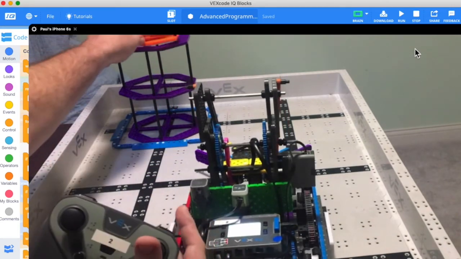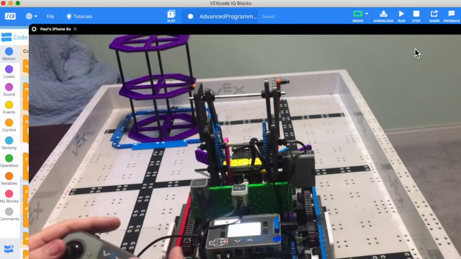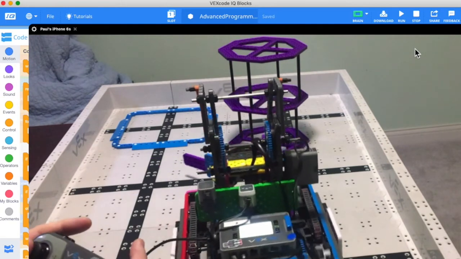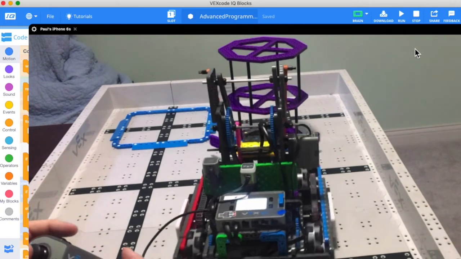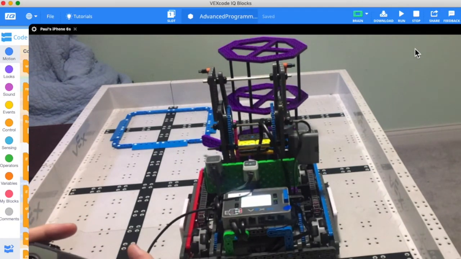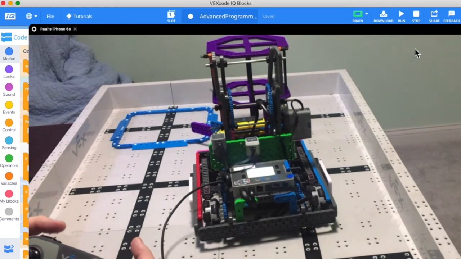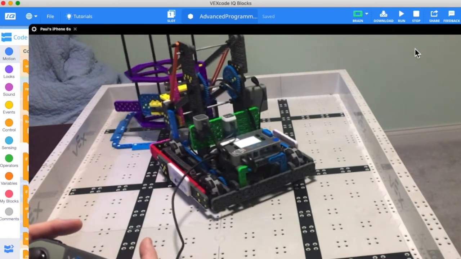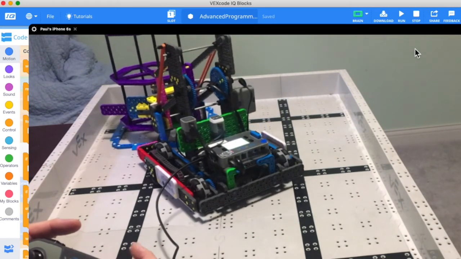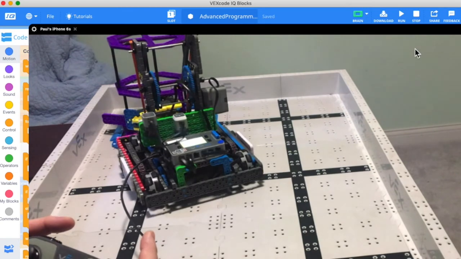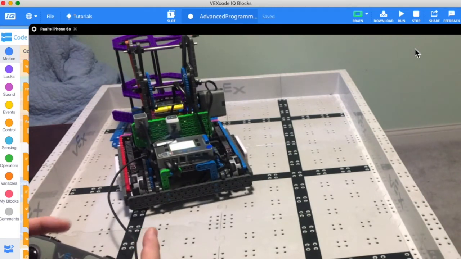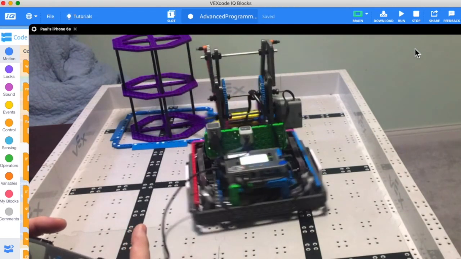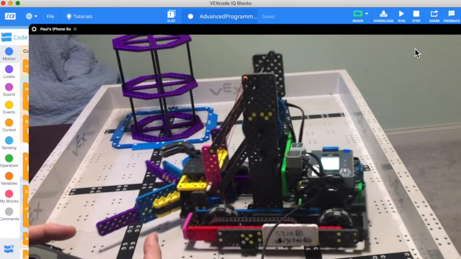Okay, let's go ahead and see if our robot can function. We'll put a riser out here, drive out here. Let's open the grip up, drive onto that riser, close the grip, lift it up, drive over to the goal. I'm going to lift it down, push it in the goal a little bit here, make sure it bottoms out, and we'll open the grip up and drive away. Okay, we have a robot that can score some risers.